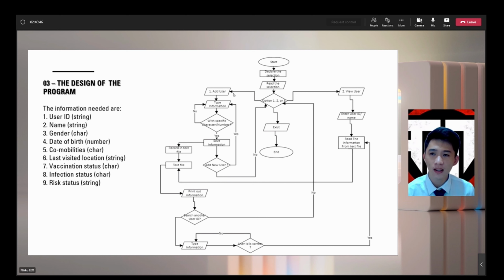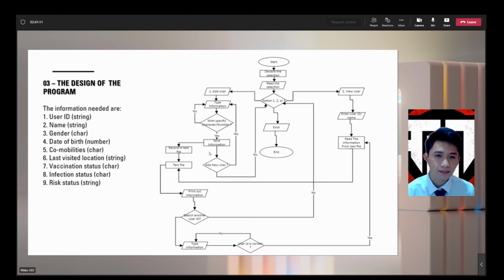Option 1 asks the user to enter the information listed here, and each item has validation. If the information has the specific characters or numbers, it will save the information into the text file. If not, it will ask the user to enter again.